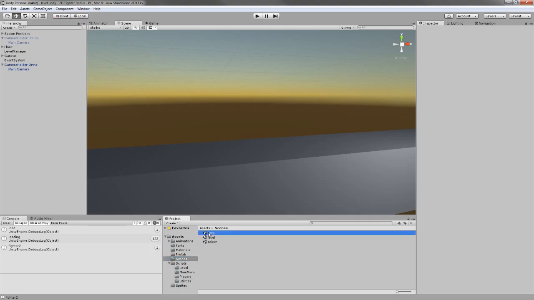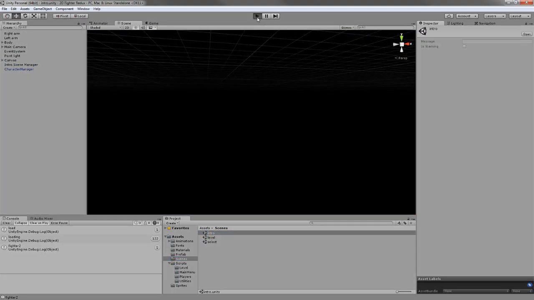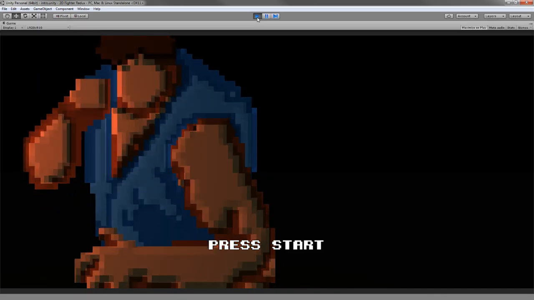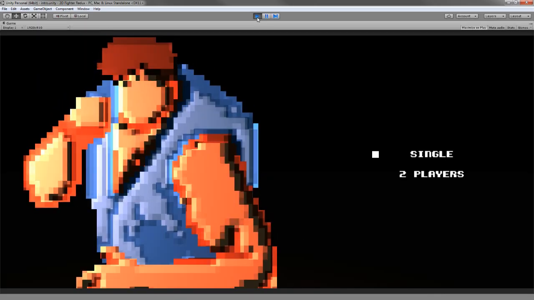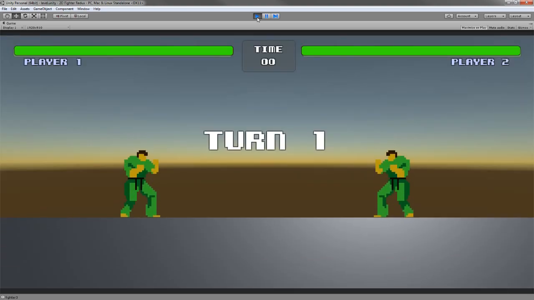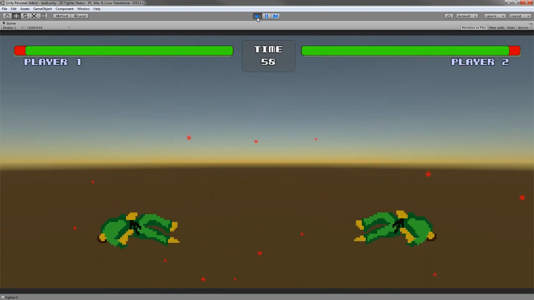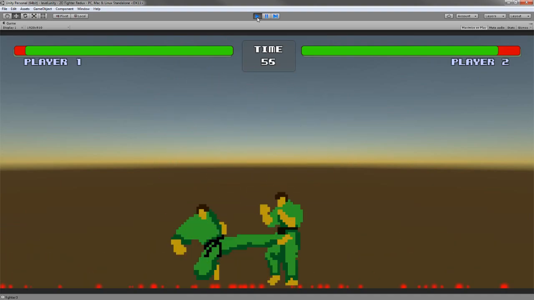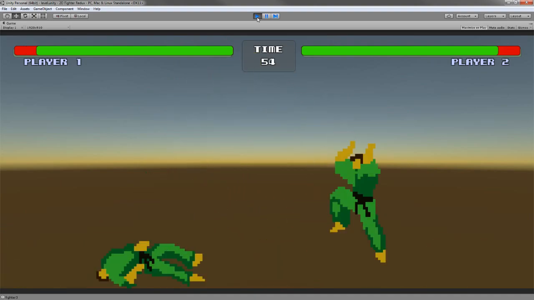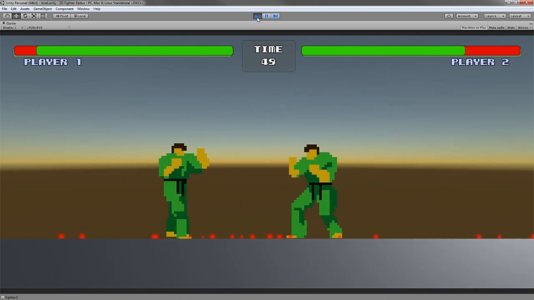So let's make sure that everything works as it should. Let's hit play and single. Let's select a character, and I think probably everything's going to work as it should. As you can see, everything looks okay.